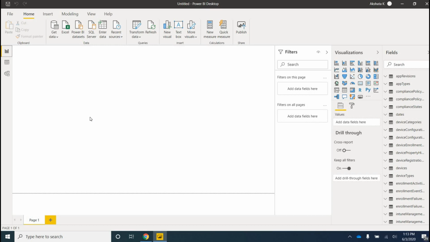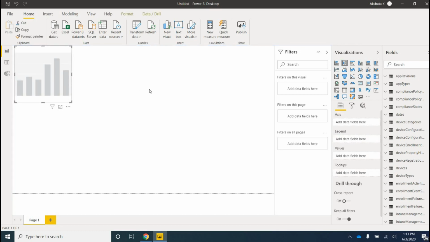So now it has been loaded, and now we can start with our visualization. Okay, so the first thing that I need to select is how I want the data to be displayed. I can have the data displayed in any of these formats or even more. We can get more visualizations as well. So I am going to select, let's just say, stacked column chart or stacked bar chart.